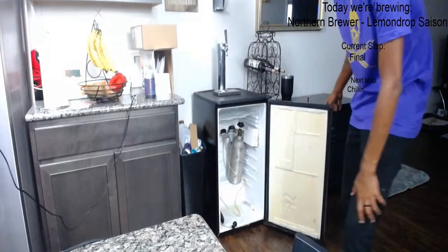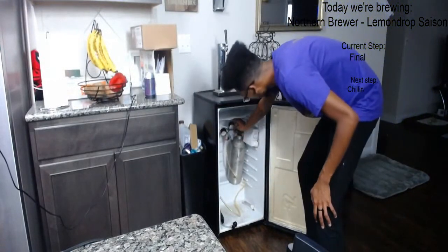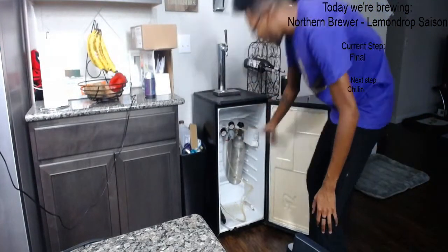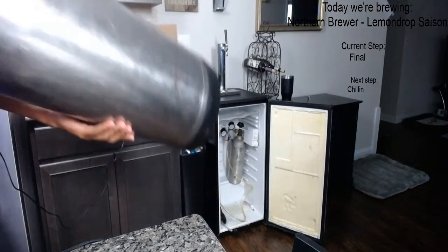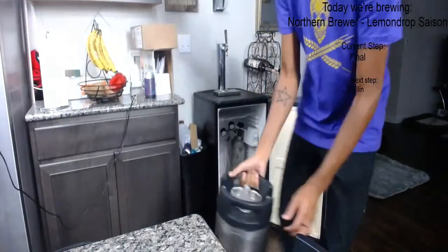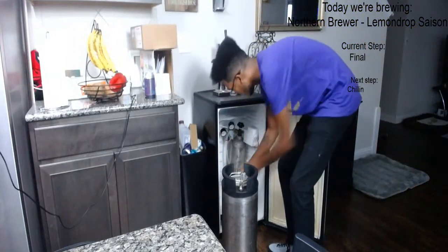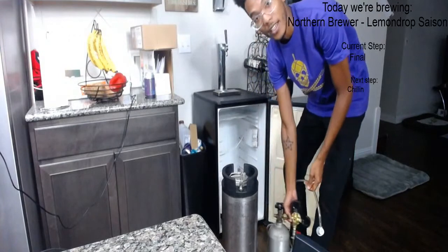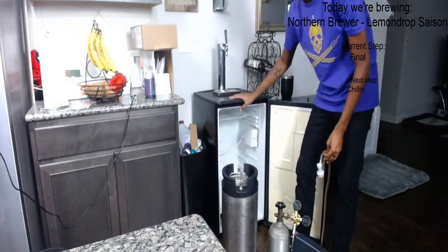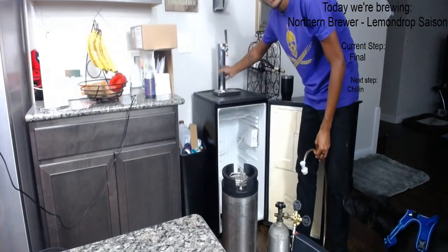What's inside it? What you're seeing right there is the CO2 canister that I have. There's nothing going on right now because the keg, as you saw, is over here. So this keg and the CO2 canister are just right inside the Kegarator. Again, it's just a mini fridge with a hole cut out the top. The tower, the cylindrical tower right here.